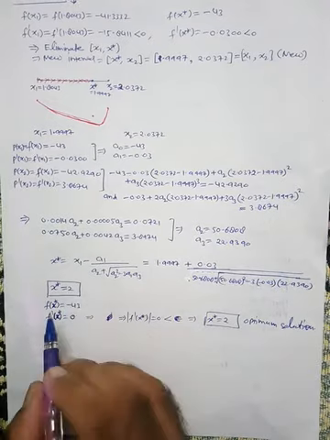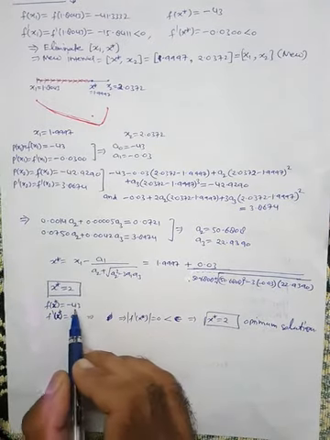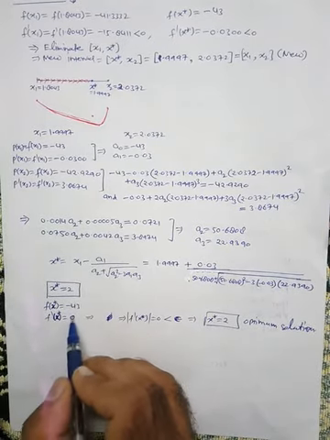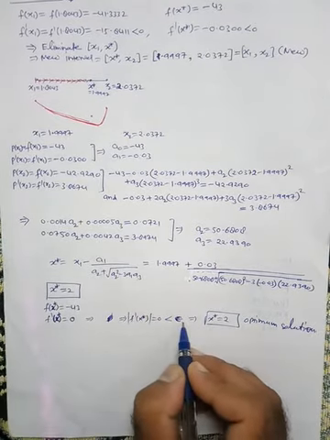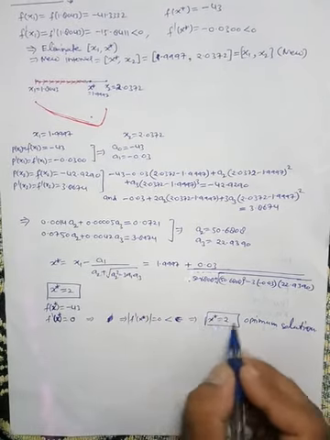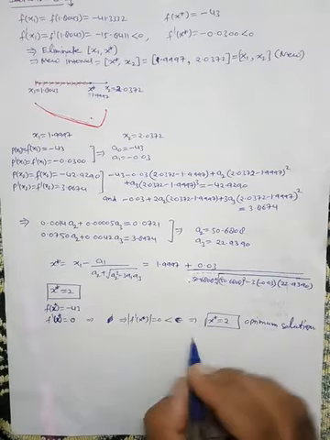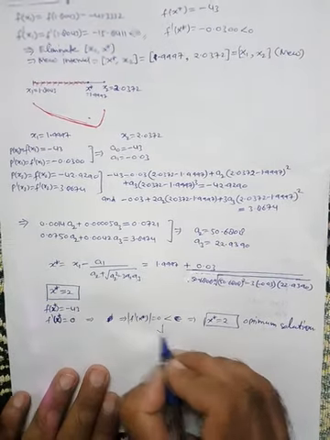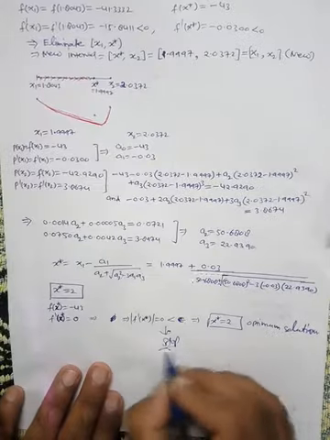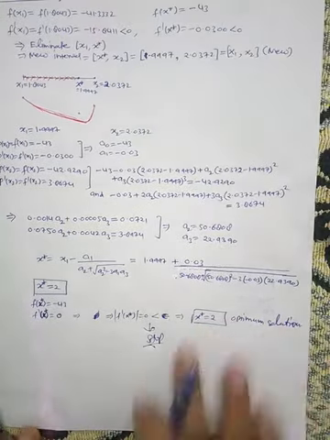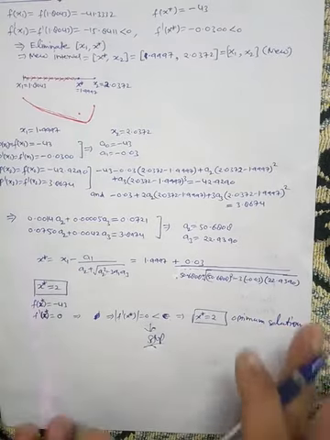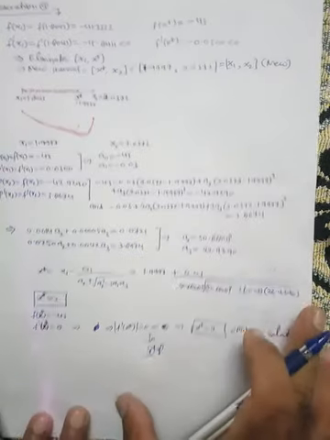So x star is 2. So f at x star is minus 43. f dash x star is 0. Take the magnitude. So this is 0, which is obviously less than epsilon. So x star is 2. This is the solution. So stop. And obviously x star equal to 2 is the optimum solution. Okay, so this is the solution procedure with the help of cubic interpolation method. Okay, thank you.